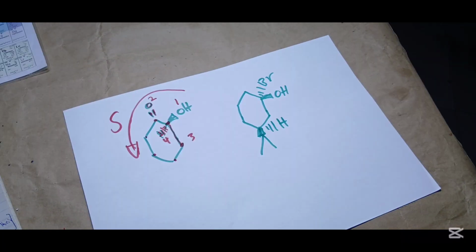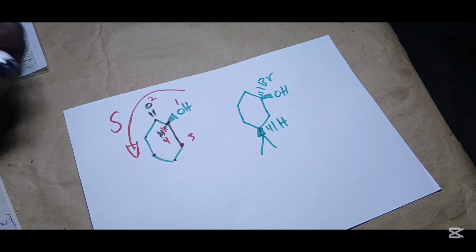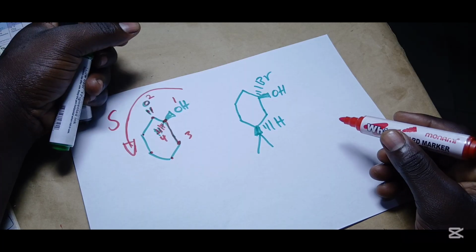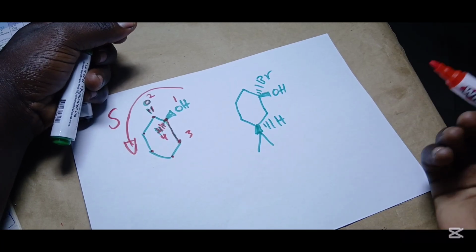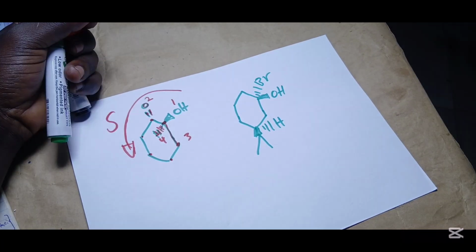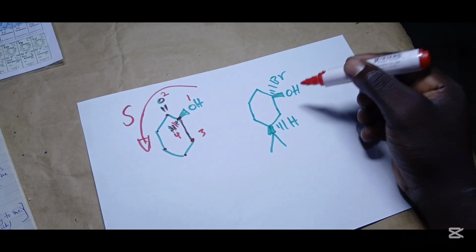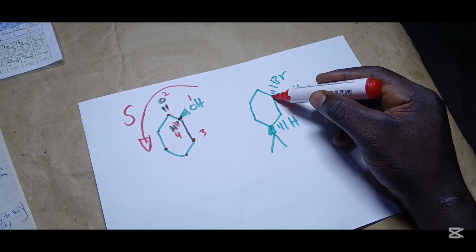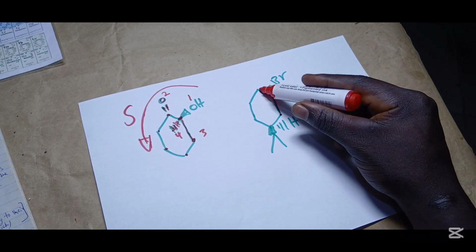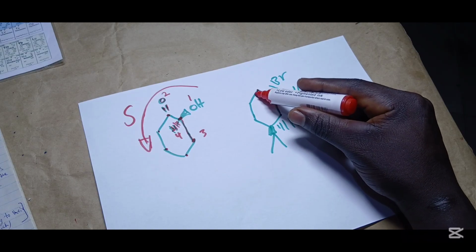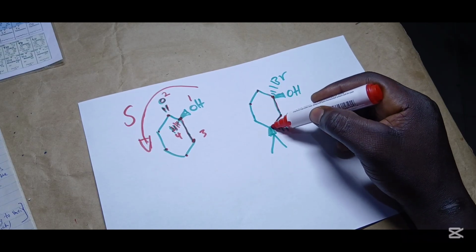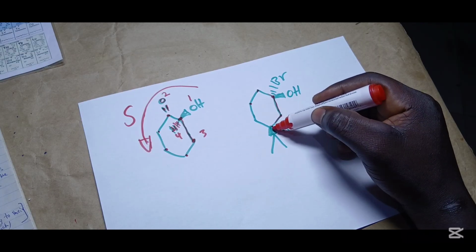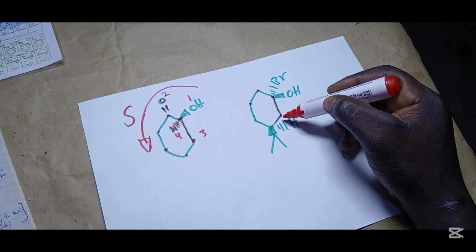Indicate whether this molecule is an R or S molecule. Now we'll be looking at the chiral centers. How many chiral centers do we have in this molecule? Well, let's start analyzing. We are looking for the carbon atom with 4 different groups attached to it. Let's look at this carbon. It has bromine, OH, and it has carbon here. If you come here, it has carbon here. Let's go further to see. Second one, we have carbon here. Second one here, we have a carbon with an isopropyl group. So this side of the molecule is different from that side of the molecule. So this carbon is chiral.